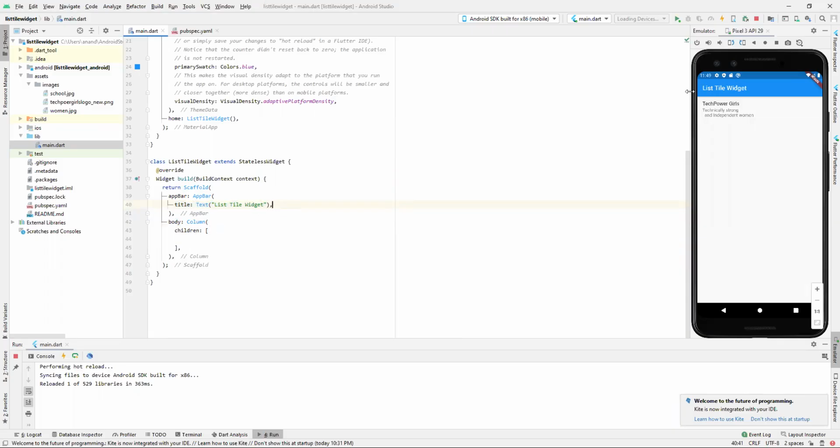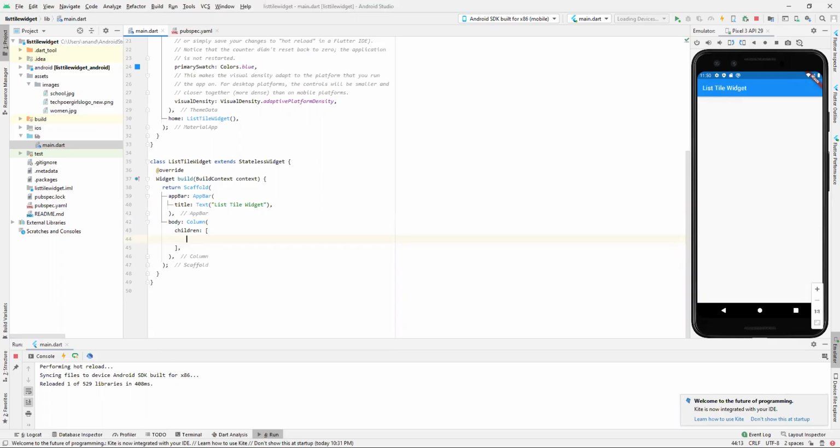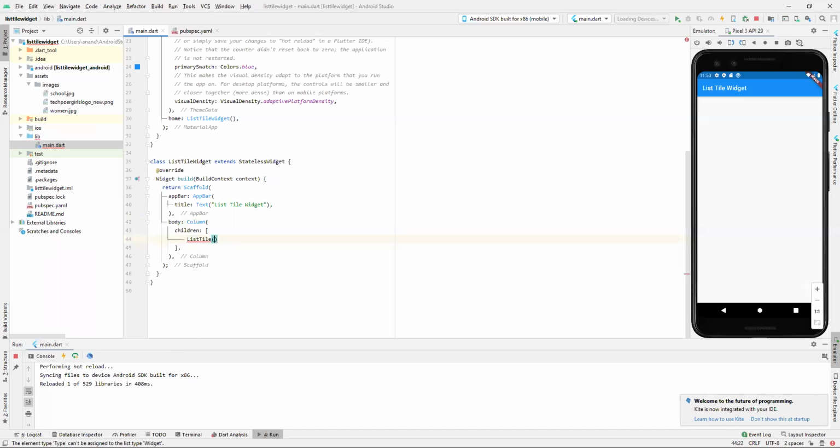Now, body has taken one column, and now I'm going to take some ListTile. ListTile's first property is title.